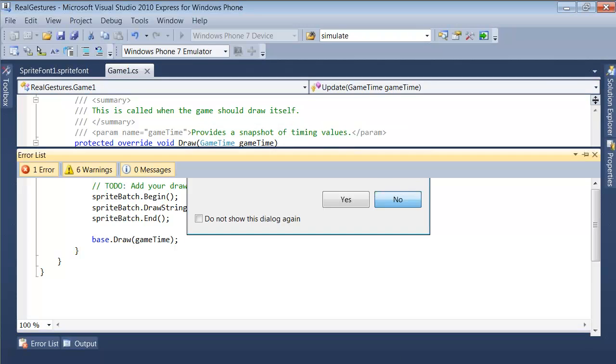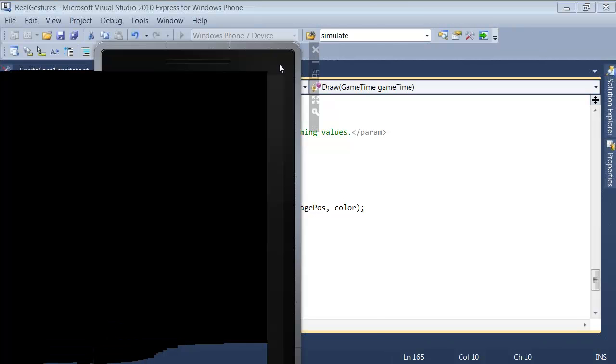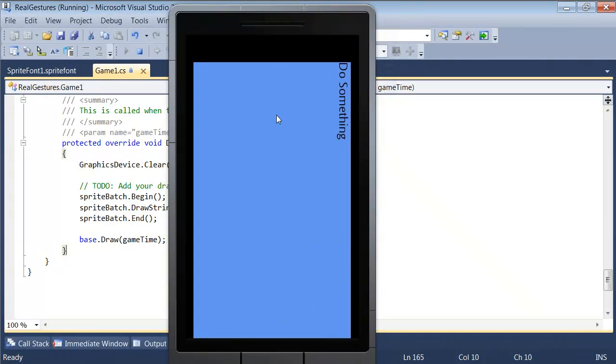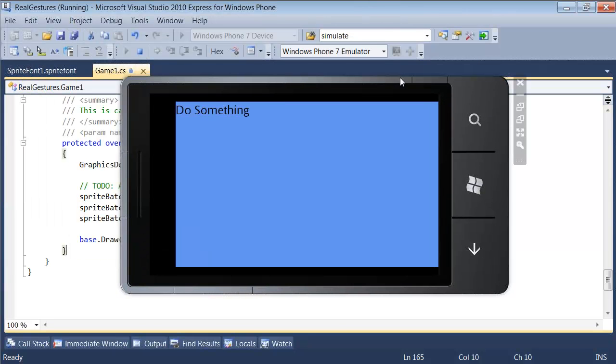Hang on one moment. When I have multiple versions of Visual Studio open, and this is something good to know, if it's the same basic version and it's just multiple instances, then you're fine. So if I have 3 copies of VS 2010 Ultimate, I'm good to go. But if I have VS 2010 Express and VS 2010 Ultimate open, I have found that they have problems both pushing to the emulator. So if I'm switching from one version of Visual Studio to another, then sometimes I have to restart the emulator.